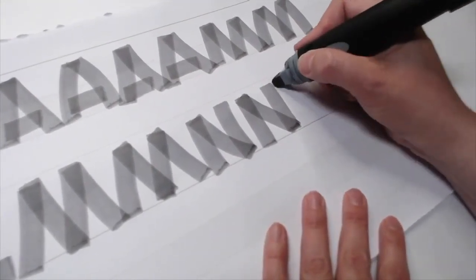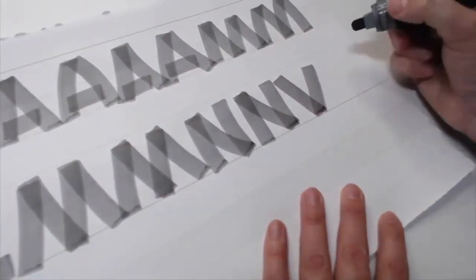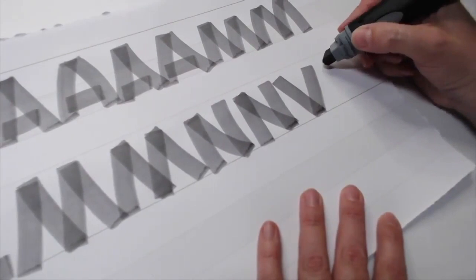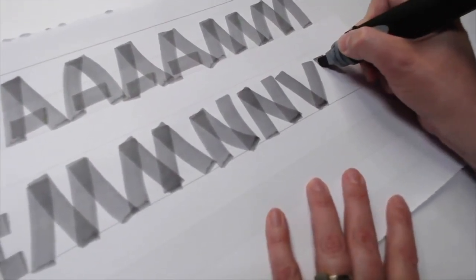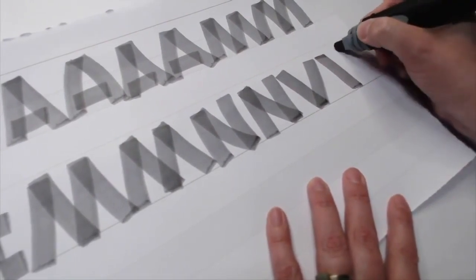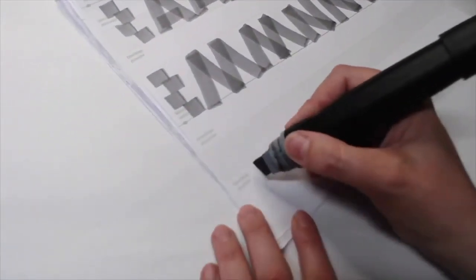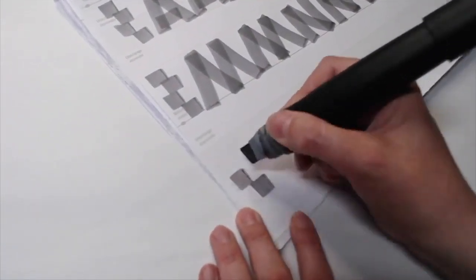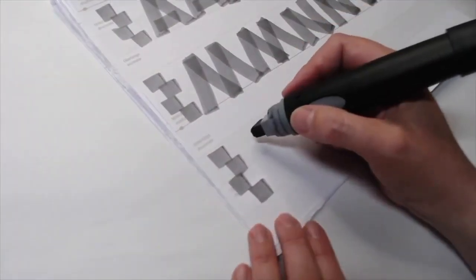A V of course could be a straight V. There are two different types of Neuland Hand: the type where you start at an angle, or where you start at zero degrees with your marker very flat so all letters have very flat tops. Because we work so quickly, I like giving Neuland Hand a little bit of life — adding curves, which according to Pete Mondrian adds emotion.